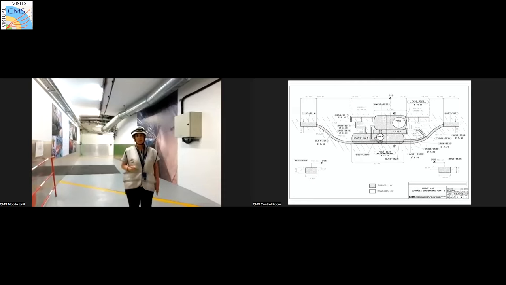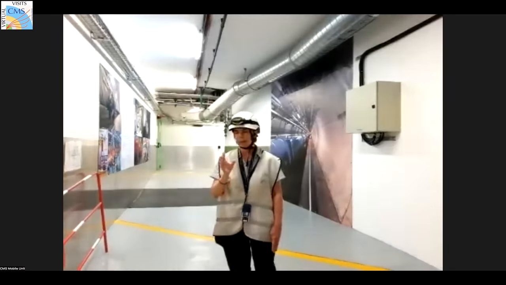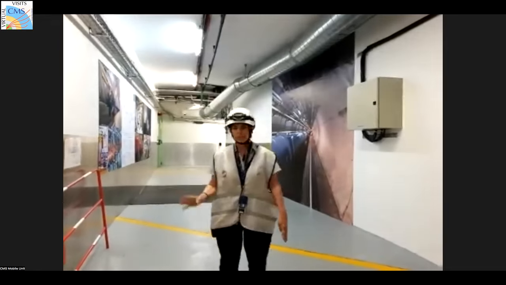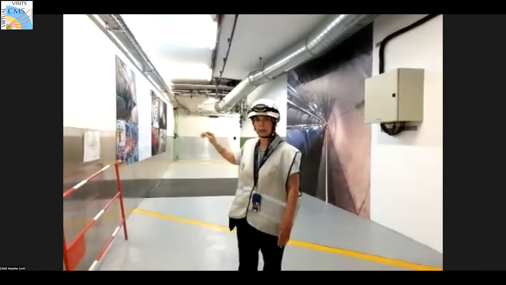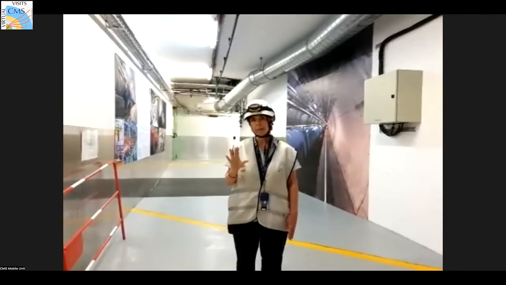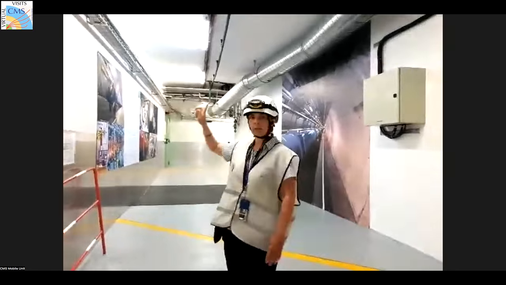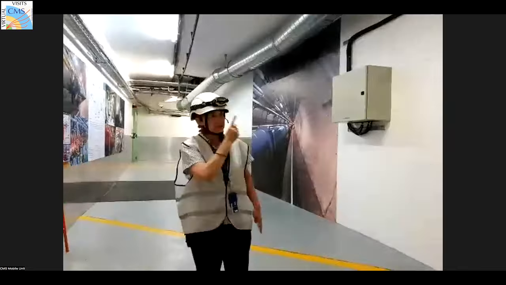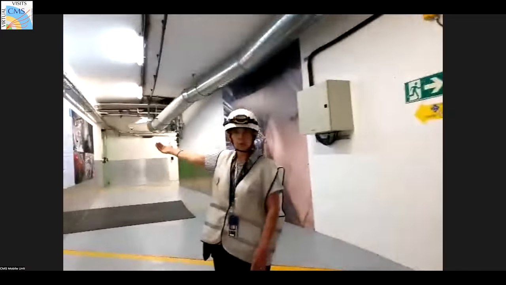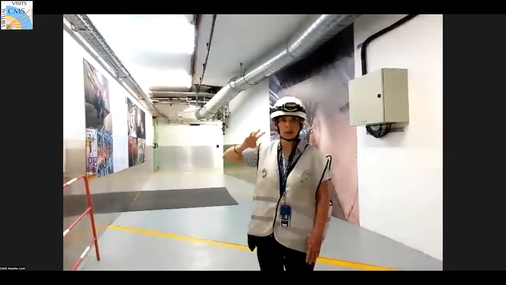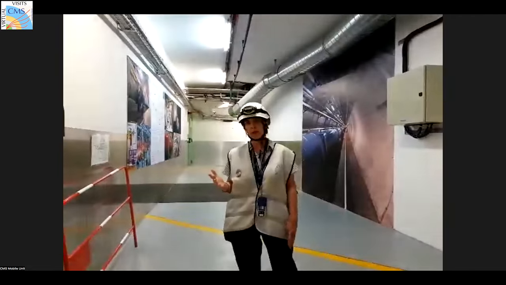So if you come here to visit CMS, you can also experience this place. Just let me say something that is again another record of CMS. I'm stepping here on the other side, not in this moment, but soon there will be collisions. CMS is the only experiment that allows visitors to go underground, even if you have a collision on the other side. This is because of this second elevator I've told you, because to reach the second elevator, you don't need to go through the experimental cavern. The other three experiments require, in case we have to use the second escape path, going through the experimental cavern, and this is not allowed at CERN.